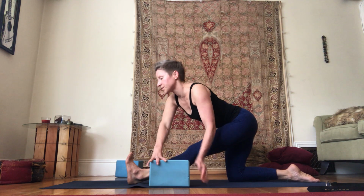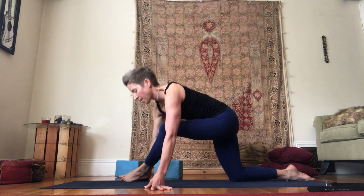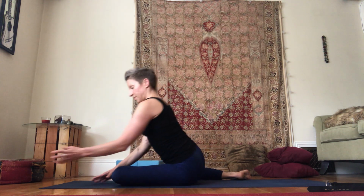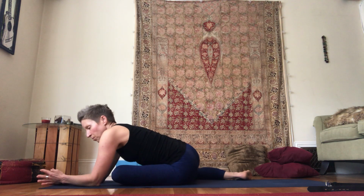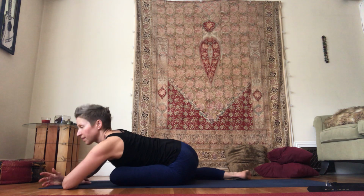Come on back to center. Rebend the knee. Heel toe your foot off to the right. Outer left leg comes down. Bend the right knee. Slide it off to the side, 90-90 position. The forearms come down to the floor or a block. A moment to press the outer left leg down. Lengthen your spine. Then take that length to fold.